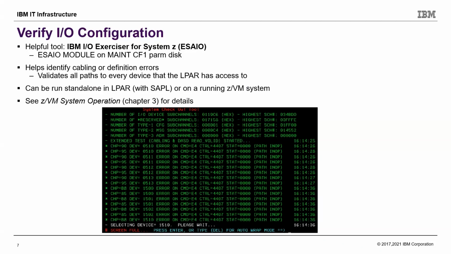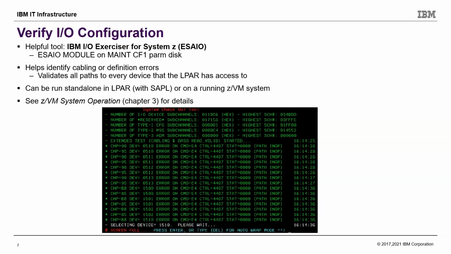It can run standalone, so you can load it with the standalone loader and run it before you bring your system up, or you can try it out also on your running system. There's a chapter in the z/VM System Operation manual that will give you all the details about this tool and how to run it. This screenshot is right from the book.